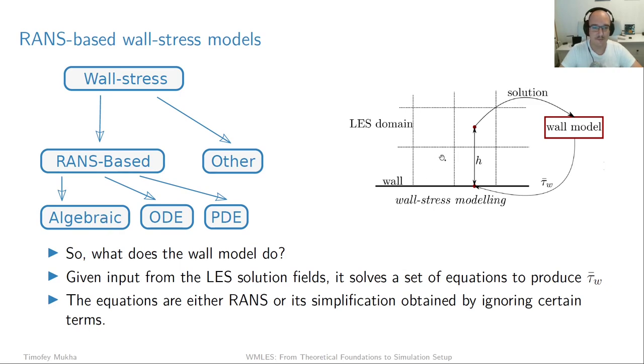On the right we also have a familiar picture and this basically depicts how a wall stress model works. In the last video we looked a lot at how this quantity pops up. Now it's finally time to look at what's in the box. But this stage is also important. The fundamental thing is that for us to get any kind of prediction of tau wall we need some information regarding the solution to our LES equations at some point in the domain. The point of the domain is usually at some relatively close distance to the wall since we're predicting a wall quantity and the distance from the wall to the sampling point is going to be H. This is going to happen at each face, so for each face we're going to define a sampling point.